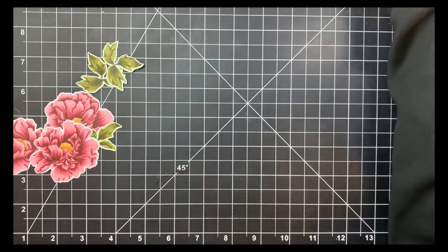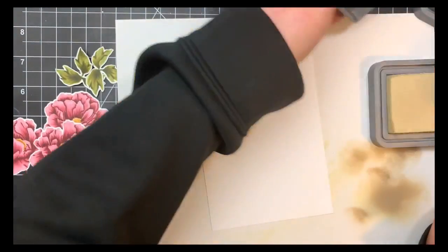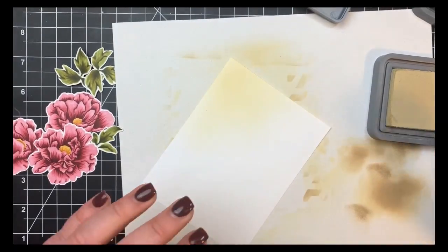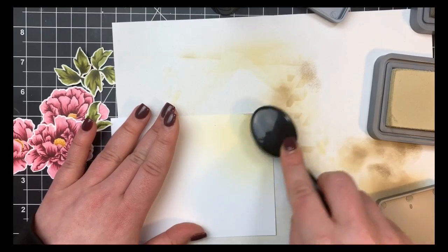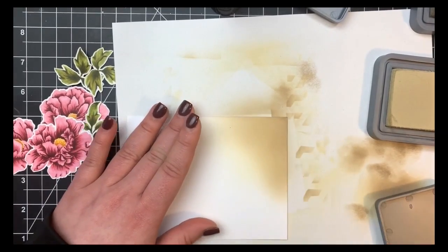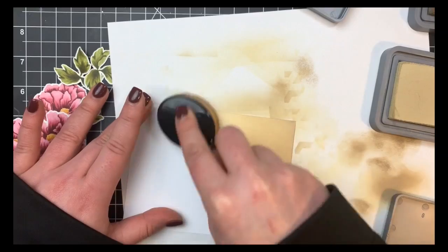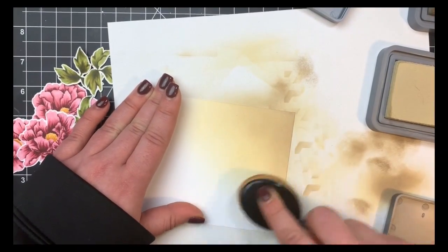So I ended up taking another piece of the Nina Solar White, and being I have the antique linen and frayed burlap still on my desk, I'm just going to use those again just to do basic ink blending in the background. Starting off with the top left-hand corner, adding a layer of the antique linen, then just adding a little bit of that frayed burlap to just the top corner, and then going back in with the antique linen to kind of blend that out a little bit and fade off to white. So just the top left-hand corner is going to have the ink down.